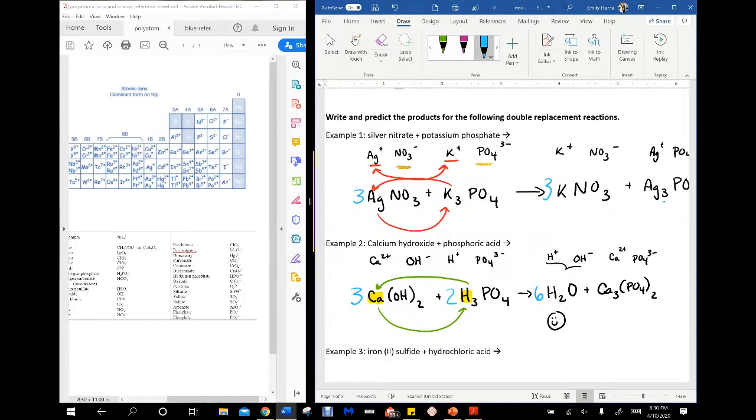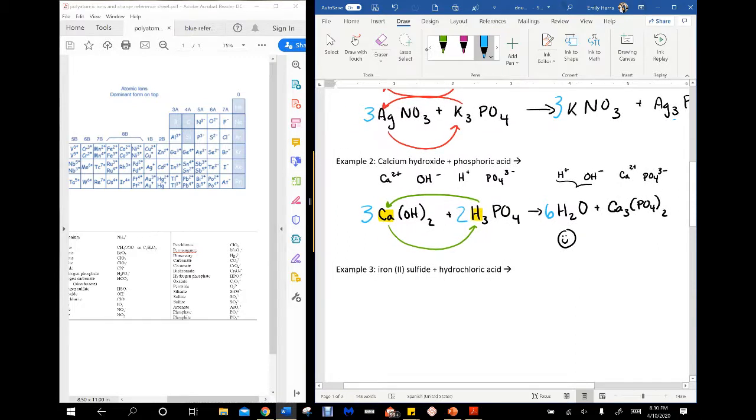All right, now last example here, let's do it just one more time. So here we have iron 2 sulfide, and remember that Roman numeral 2 tells us the charge of iron. Sulfide is sulfur, so that'll have a -2 charge. And then hydrochloric acid, hydro means no O, so you should have a hydrogen being paired with chlorine. Hydrogen is +1, chlorine is -1. So let's put those things together. They already balance in a 1-to-1 ratio, so our products are FeS plus HCl.